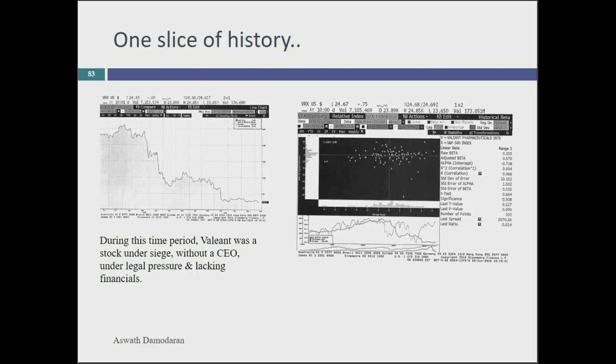It doesn't mean Valiant is a safe stock. I mean, I wouldn't take that out of the regression. It just means that this slice of history was such a bad slice. And the same thing can happen in the other direction. If your stock is the target of an acquisition bid and the price keeps going up and up, its beta is going to look low. So betas are noisy, and they look good, you should not trust them, and they look bad, you should not trust them, and they reflect a slice of history.